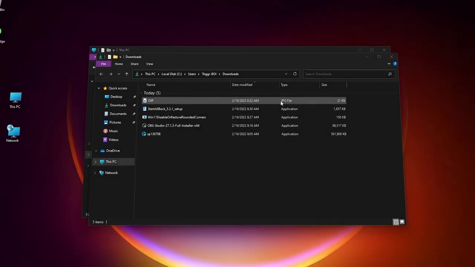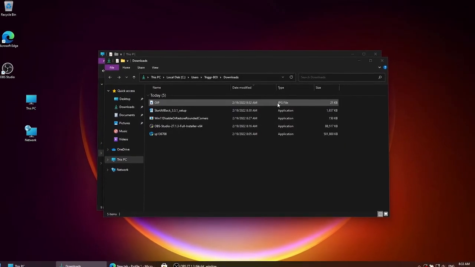So with all of that, here is our final result. So a quick recap on what we did today. We disabled the rounded corners, and with StartAllBack, we were able to fix a lot of deal-breaking UI issues of Windows 11. But the free tweaks, yeah, well, it's not that good compared to StartAllBack. That's what you can get for free.